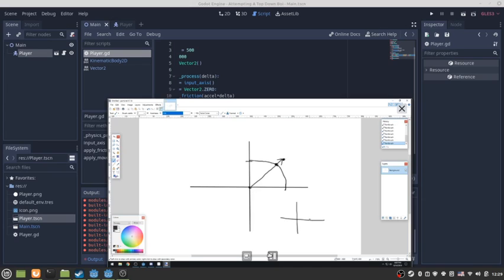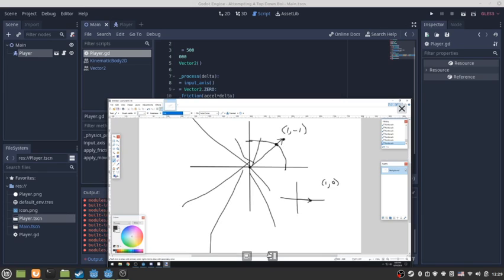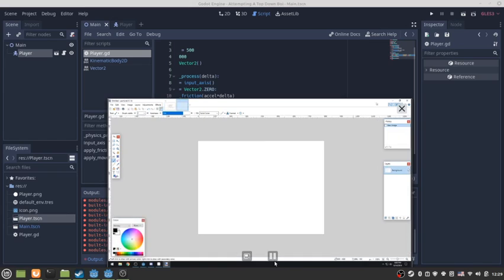However, let's say we had just a vector of 1 in the x. So this right here would be 1 in the x and technically negative 1 in the y, right? This one down here, let's say it is 1 in the x and 0 in the y. This one right here would have a length of 1, okay? So if you normalize a vector, what it does is it makes its length 1. No matter which direction it's pointing or how long it is, it always just cuts it off right at this circle and makes its length 1. And this is a very, very scribbly drawing, but that gives you the general idea of what we're doing here.